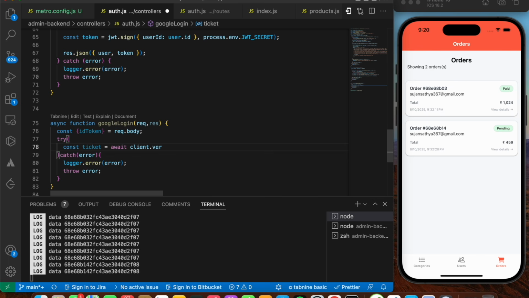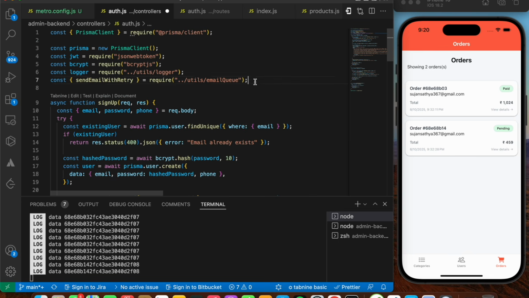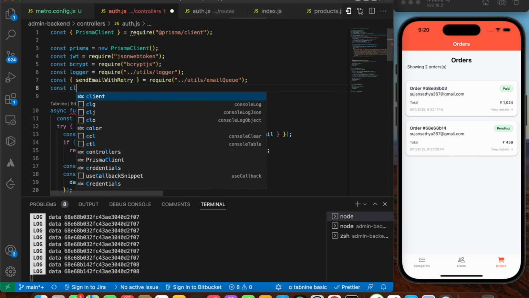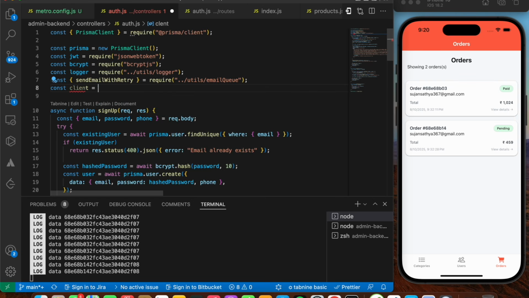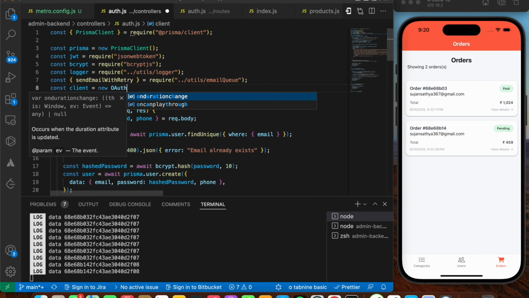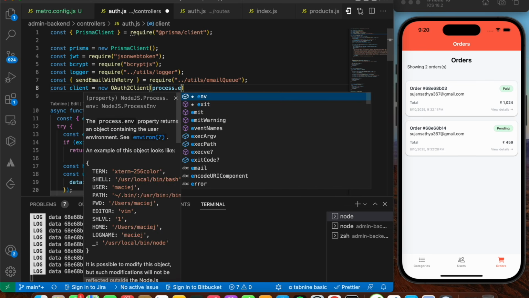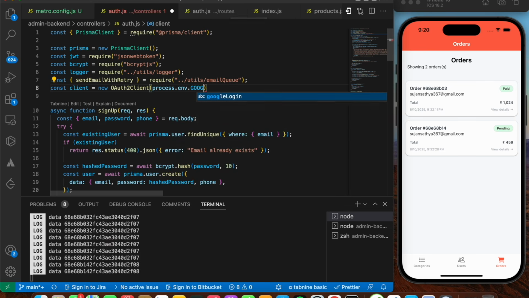So client is going to come from the OAuth 2 client. I don't think that's imported, so let's add that. So const client is going to be equal to new OAuth 2 client. This is going to take process dot env dot Google client ID. This ID you need to get from the Google console.